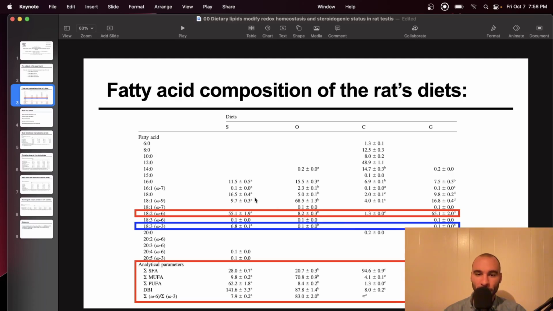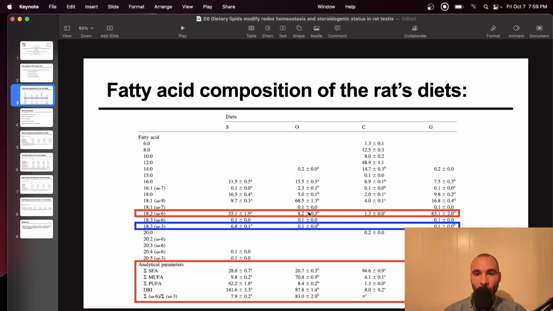Last thing I want to bring your attention to, these little skinny highlighted sections that I have here. The red one is for omega-6 and the green one is for omega-3. All I wanted to show you here is that pretty much the grapeseed oil, coconut oil, and olive oil are very poor in omega-3, whereas the soybean oil has a bit more omega-3 at 6.8%. And then the olive oil and coconut oil are quite low in omega-6.